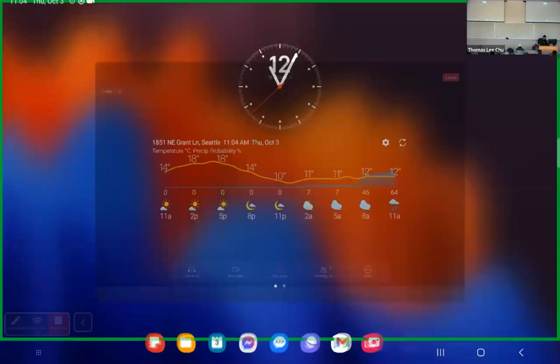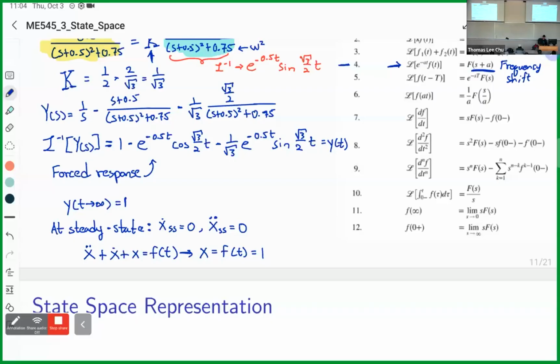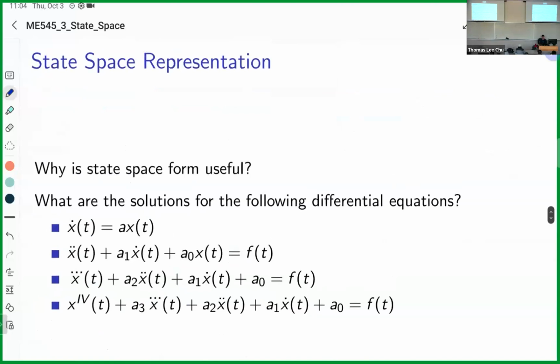I understand that you're coding live, but does that reference what we just did? Yeah, so basically I was just coding our example to show you what it looks like on MATLAB. Okay, thanks. Okay, so now we can move on.